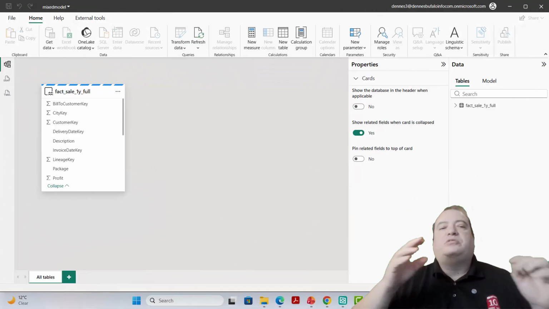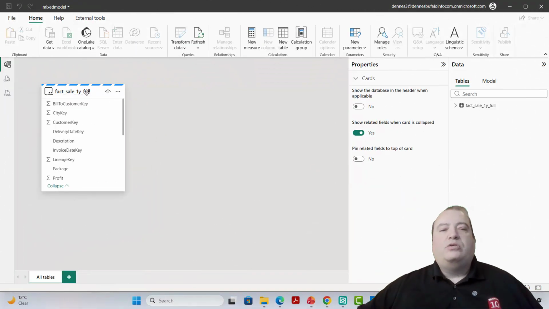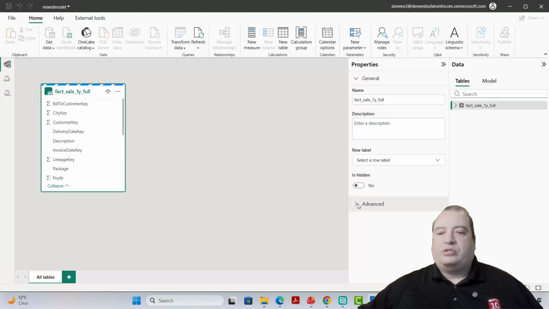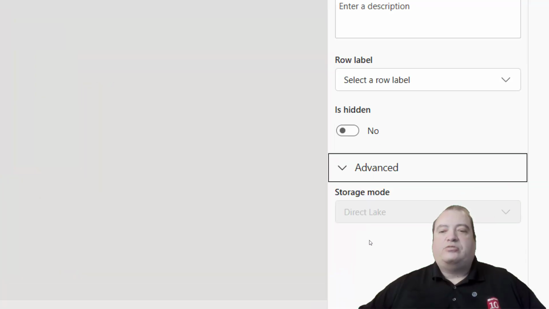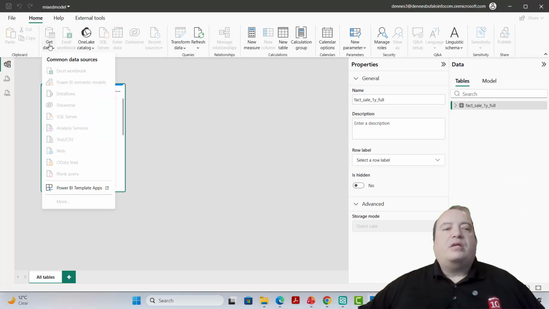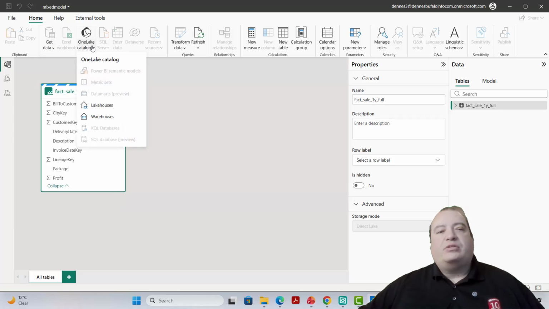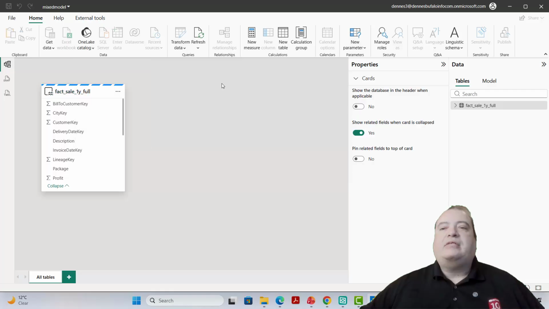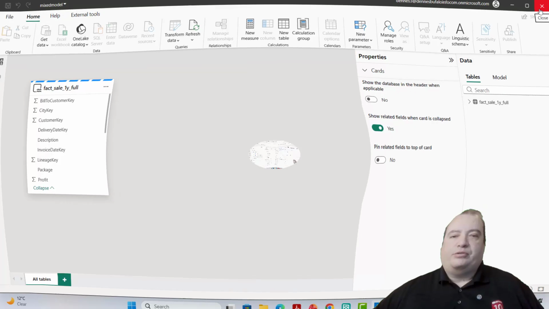The first table is already in the semantic model using the Direct Lake storage mode. We can see here the storage mode as Direct Lake. But in Power BI Desktop, it doesn't allow me to proceed. I can't use get data anymore. And if I try to use the OneLake catalog, I'll be importing more tables in Direct Lake mode. I can't use another mode in Power BI Desktop. So it's time to close Power BI Desktop and work in the portal.